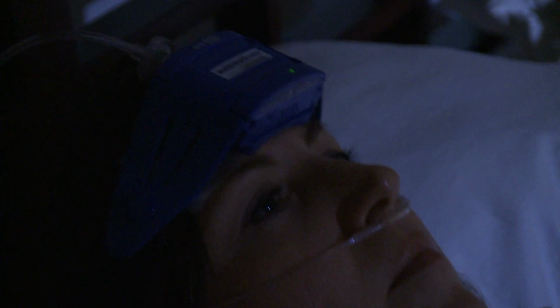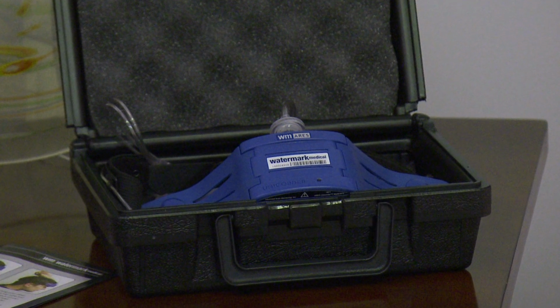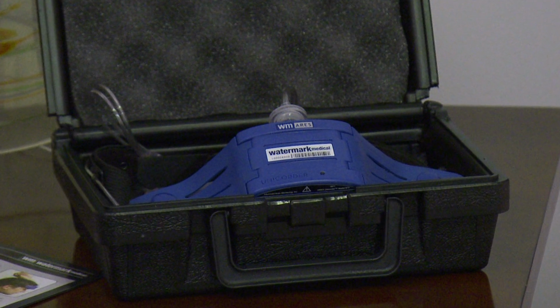It's downloaded into a computer. It prints out exactly what your sleep patterns were, the times that you were apneic or not apneic, and that data is sent to a pulmonologist who interprets it a little further, and we have a very standard, objective diagnosis of obstructive sleep apnea. Very easy.